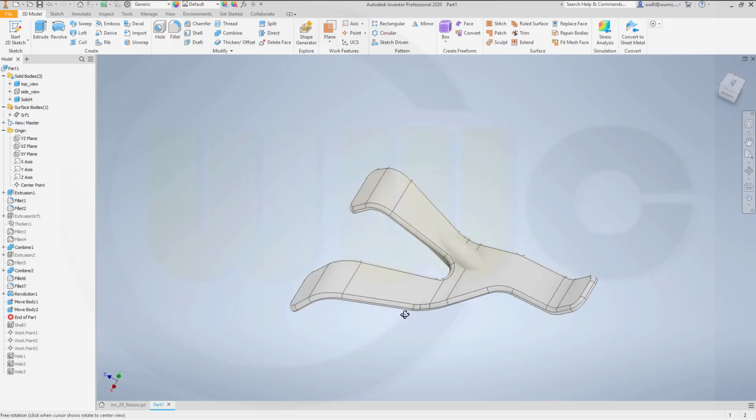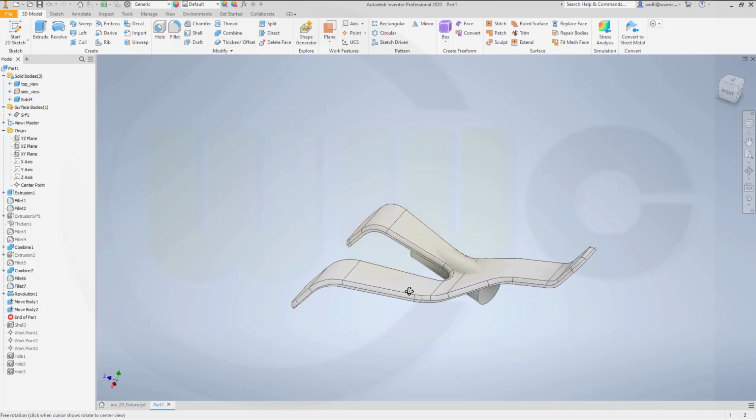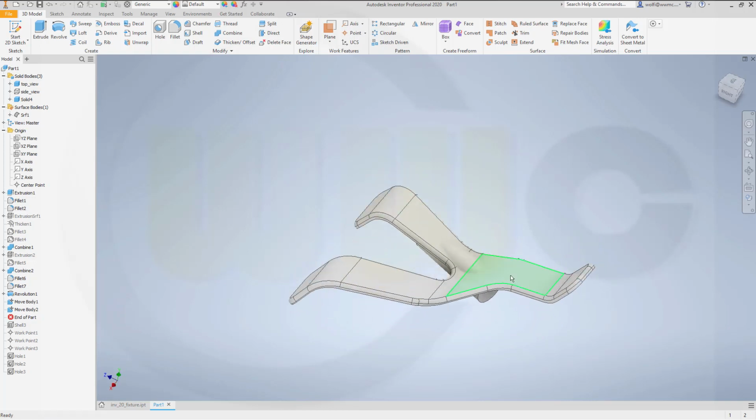Now I want to trim that bead with that surface. So I forgot to rename that solid. Let's rename it to bead. Okay. Now in order to split or trim that solid I need a face. Therefore I will go to, where is it, thicken offset.